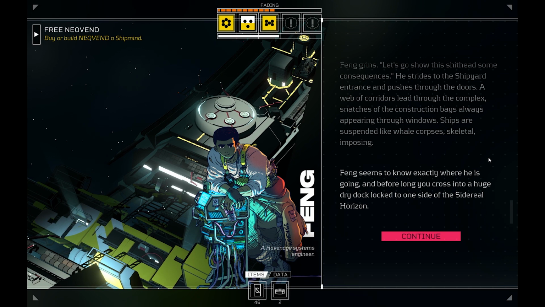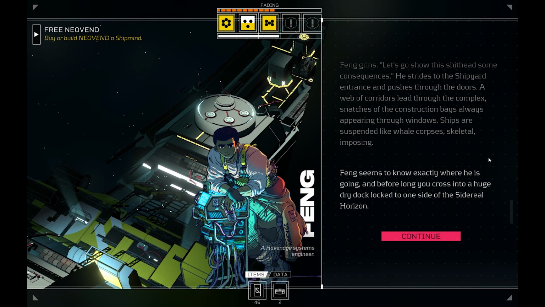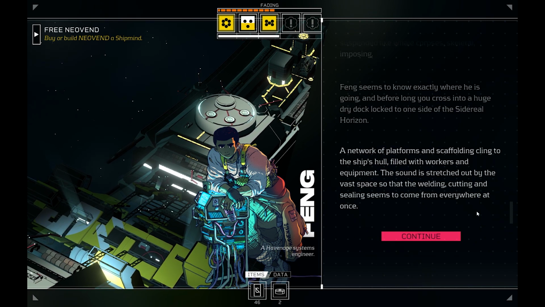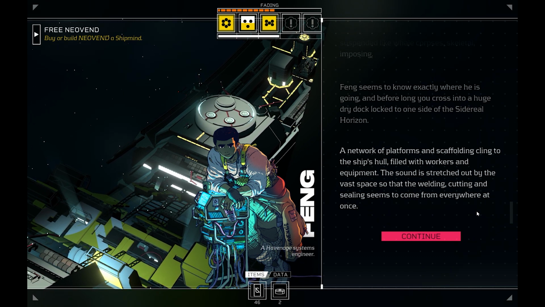Feng seems to know exactly where he is going, and before long you cross into a huge dry dock, locked to one side of the sidereal horizon. A network of platforms and scaffolding cling to the ship's hull, filled with workers and equipment. The sound is stretched out by the vast space so that the welding, cutting and sealing seems to come from everywhere at once.